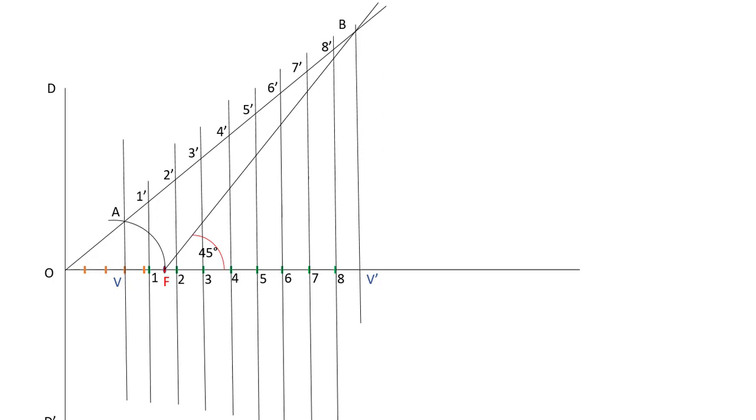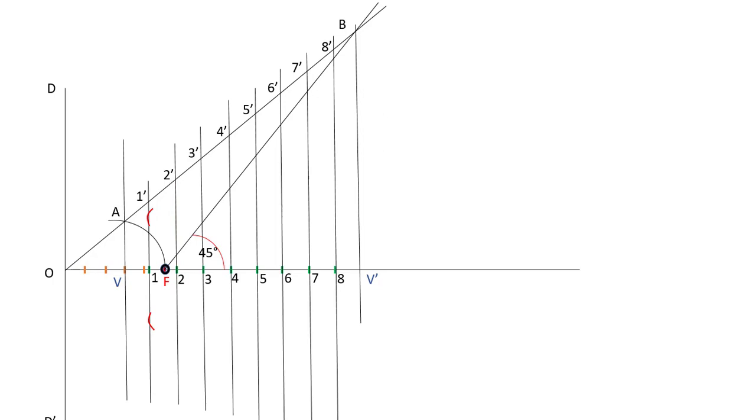And the next step is to locate the points on all these vertical lines. How to do that? You need to take your rounder, take the distance in the rounder which is 1 to 1 dash. F will be the center, that is the focus, and then cut an arc on the line 1 to 1 dash on top as well as at the bottom. Similarly, we will take the distance 2 to 2 dash. At this time the center will be the same.